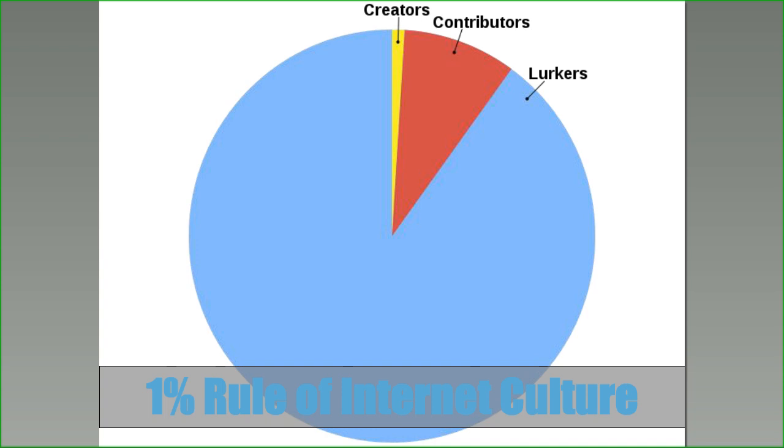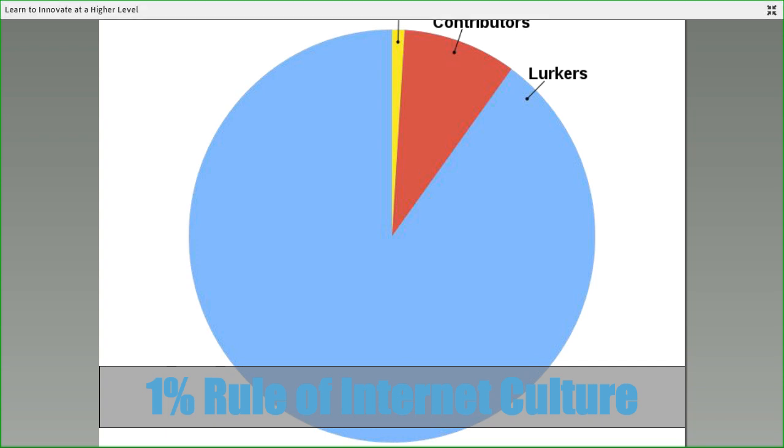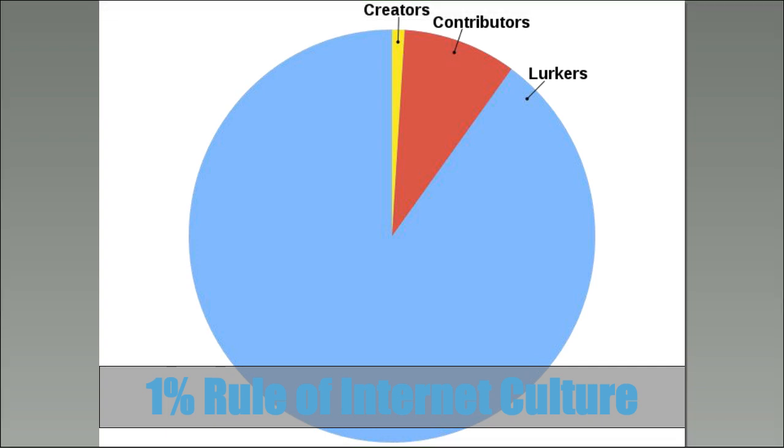And one thing that I love is I saw this 1% rule of internet culture, where essentially what it means is, let's say there's a website. About 1% of the people are the creators. So that's the person that's created the website, that blog post, article, or this webinar, people like me and Michael who are bringing this on.